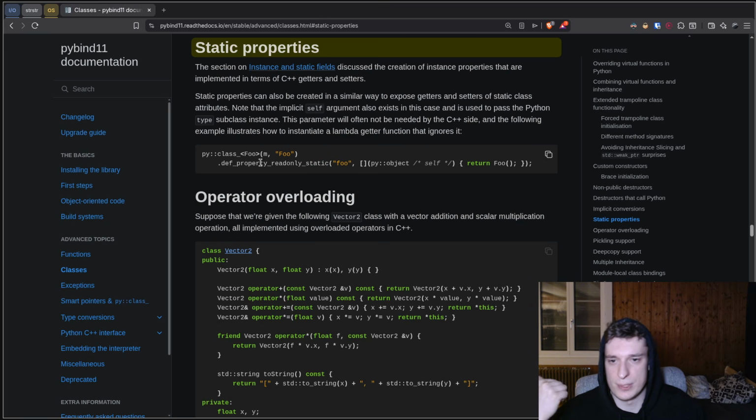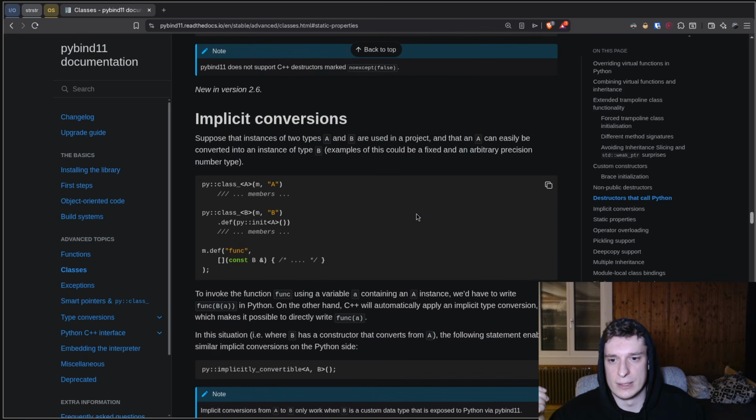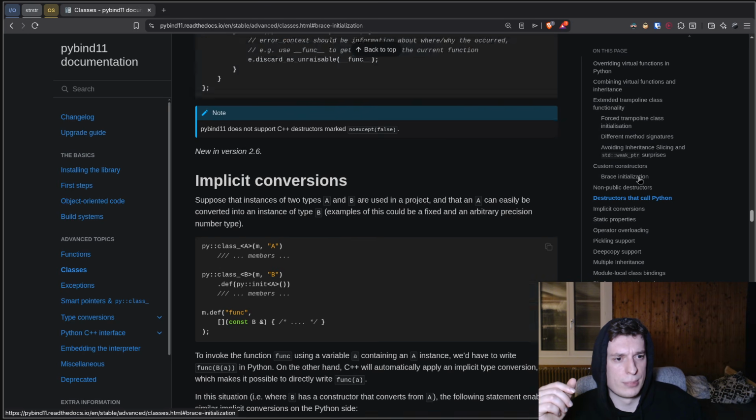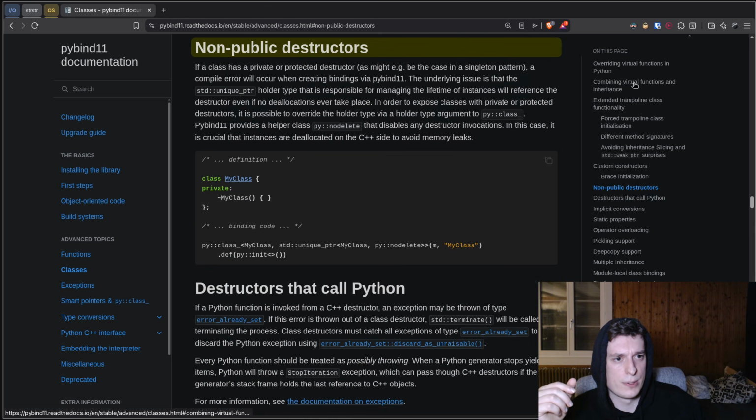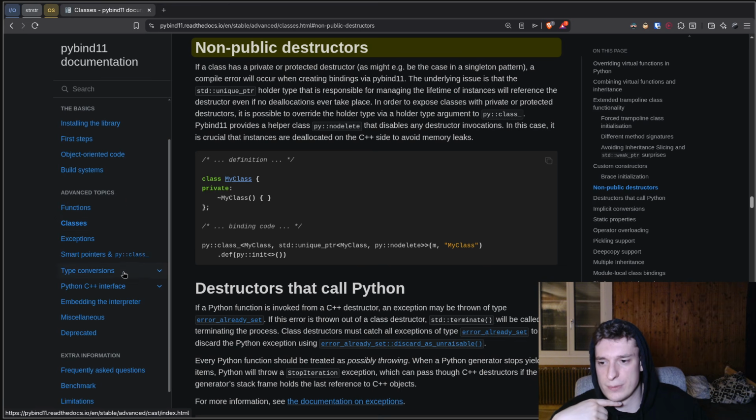It's the same as what I did before, except you need to say that something is static. In Python, you also have the property decorator. They also have this somewhere in the documentation. Brace initialization, non-public destructor. Yeah, they have all kinds of stuff with inheritance.